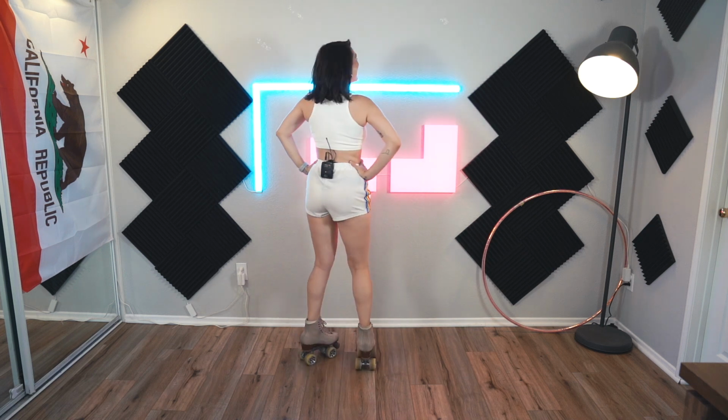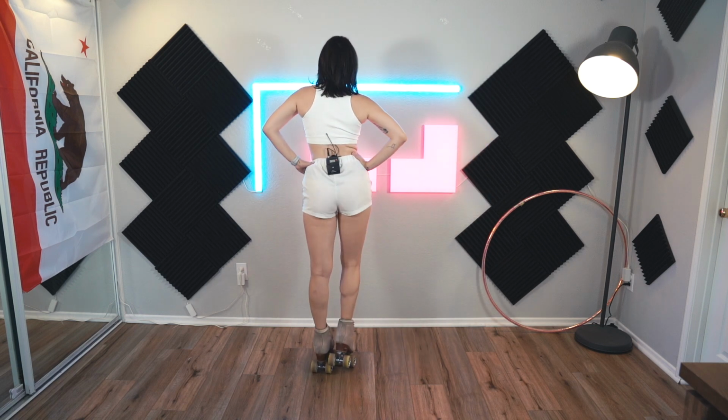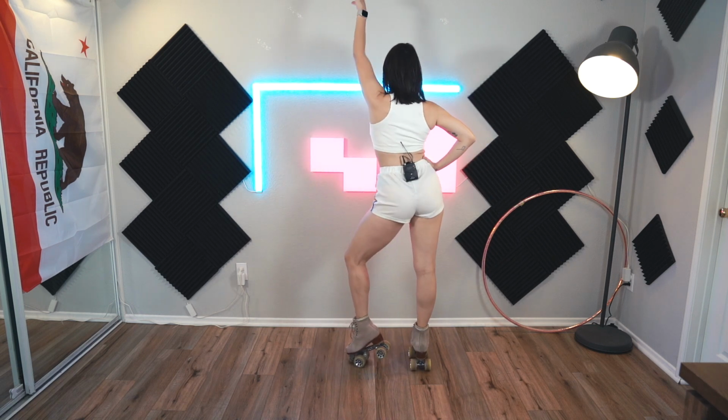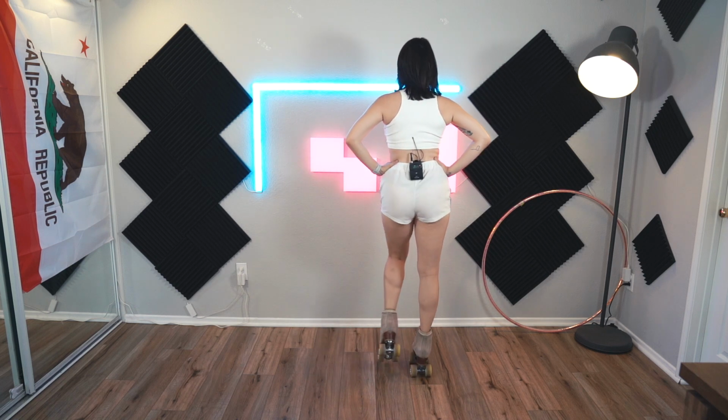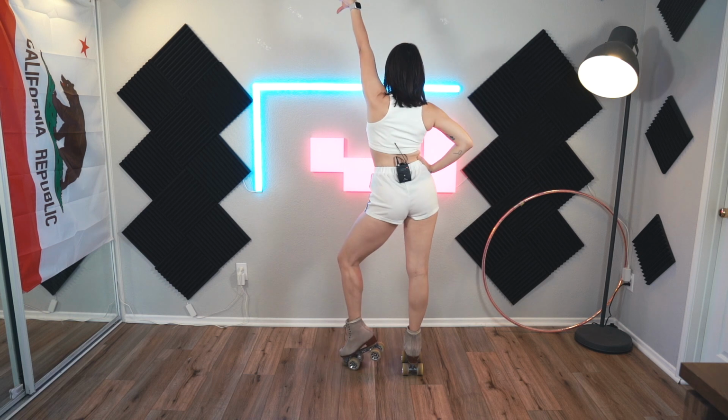So right toe stop down, and on this you can do whatever arms you want. Step to your right, put your left toe stop down together. Step to your left, put your right toe stop down. Shake, shake, step to the right, pose. So we're here, boom, boom, boom, boom, shake, shake, step, pose. So it's 1, 2, 3, 4, 5, 6, 7, 8. There you go. You just got an 8 count.